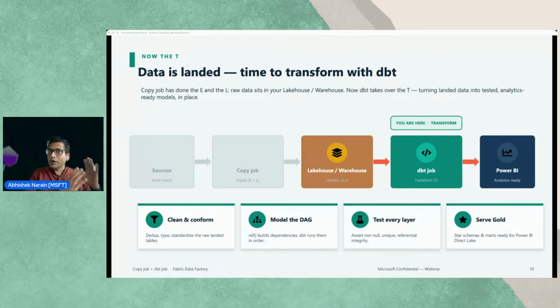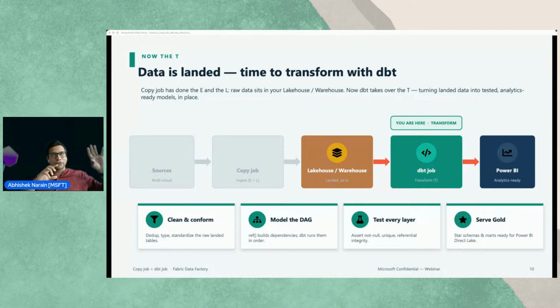And this is one way of getting data, copy job. There are multiple other ways which we didn't talk about today, mirroring and so many different ways that we can get data into Fabric, into OneLake. Then the journey starts, once the data comes into the lakehouse, with how I start curating this data, cleansing this data, and preparing this data for my reporting layer, right? So this is where we'll start.